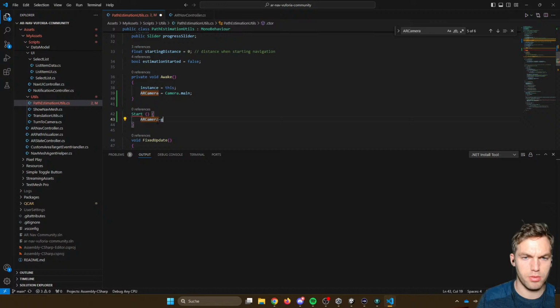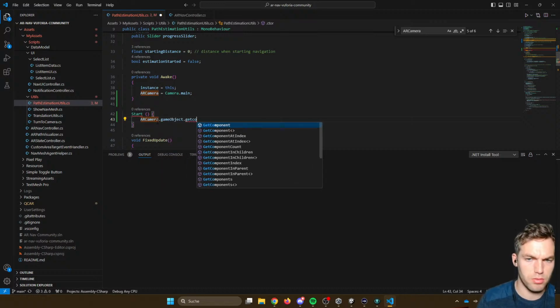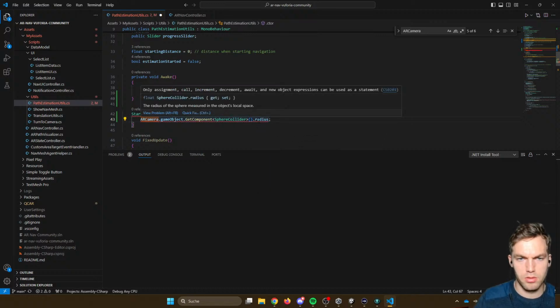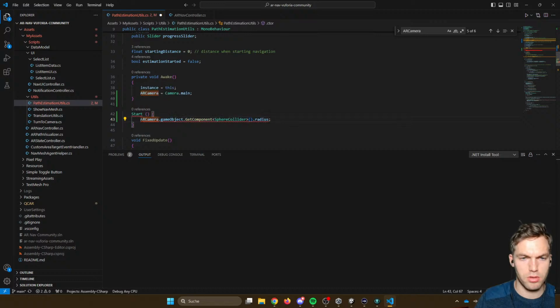Here camera game object, get component, here collider, radius, yes. Is this a float? That's a float. Okay, then we do find this.